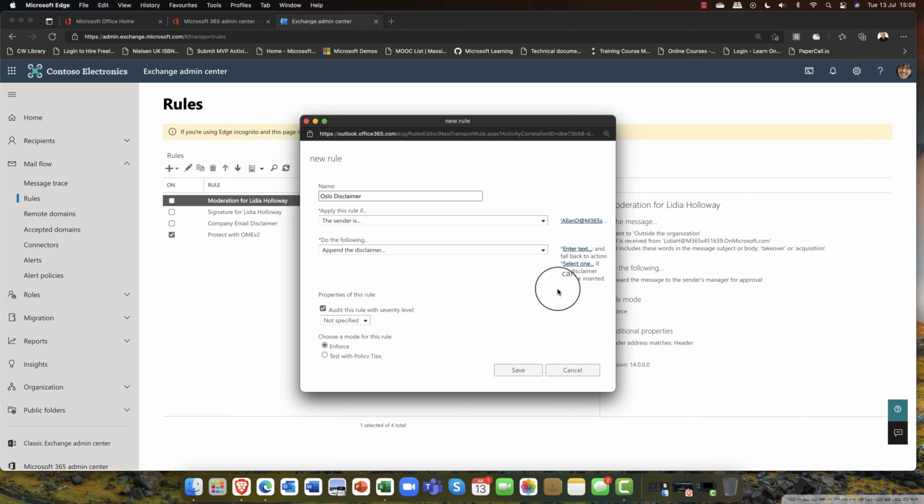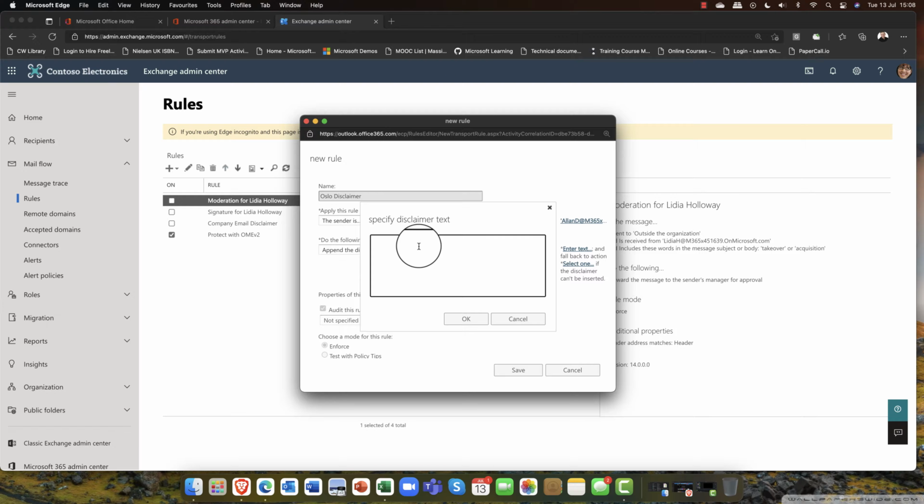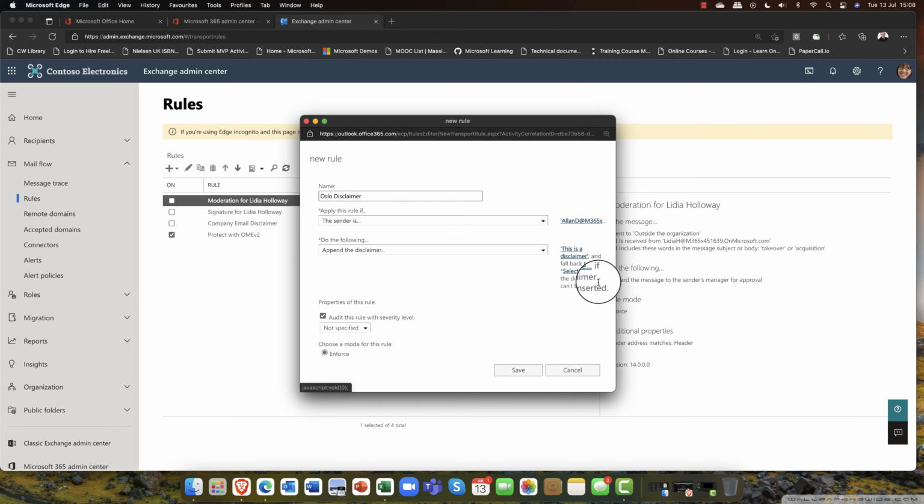And it says here, you can see I can enter the text. So I can say, what's the disclaimer? Okay, this is a disclaimer. And you can obviously add terms and conditions. It can be really anything that you want it to be. So once you've selected that, you can then say what happens if the disclaimer can't be inserted.